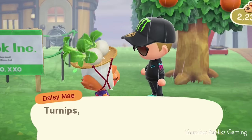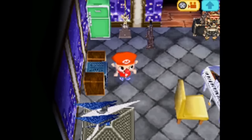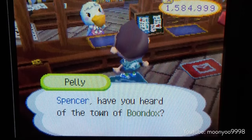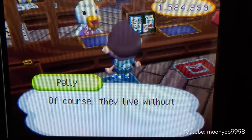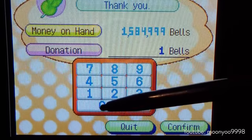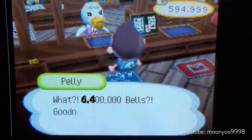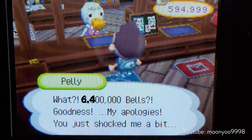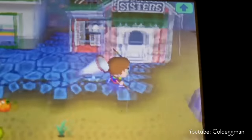This leads us to the two special items we skipped over. First, Wild World — there was this mysterious town known as the Boondocks that you could donate money to, and you would slowly hear about how the people that lived in that town's life was getting better. You were expected to continue to pay more and more bells over time. If you paid the maximum amount and donated 6.4 million bells to this mysterious location, you get rewarded with a rainbow feather that you can wear. 6.4 million bells for this thing! Not too many people ever actually got it legitimately.